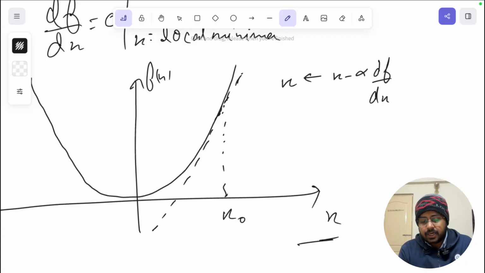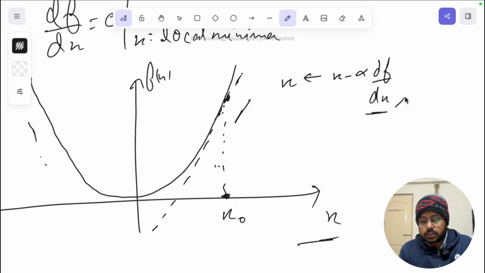We'll find df by dx at this point, tweak x by a little amount, and there will be a corresponding tweak in f as well. We'll find the ratio, and if it is greater than 0, which will be the case at this particular point, the gradient is 0 for this function, and here the gradient is negative.